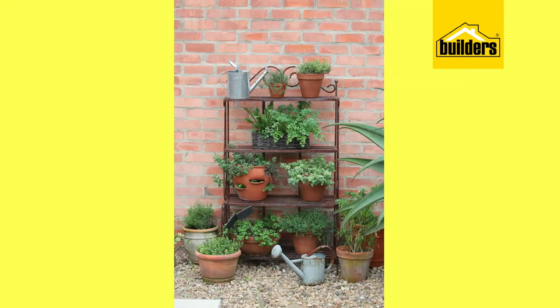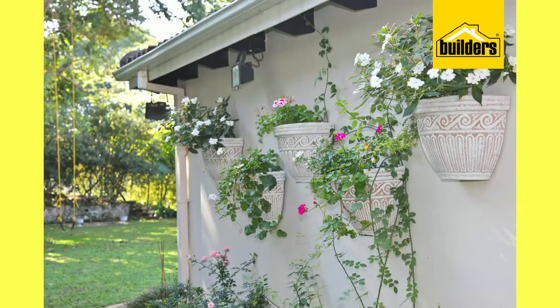And the picture here, which is one of these four rack, what is it? What do you call those things? A four-tier shelf. That's what it is. You can either get these in wood, you can get them in metal. You could have it as just your objets. It could be your collection. It could be simply your watering cans. It could be your herbs. It could be your color for the season. And so that, for me, is a really, really clever way just to create some kind of focal point.